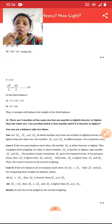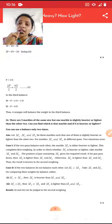Okay, nothing special they are doing. They are just keeping the marbles one by one on one side and a single marble on the other side, and then after balancing, they are getting the conclusion of which one is heavy and which one is lighter.